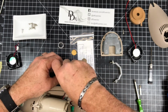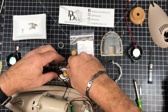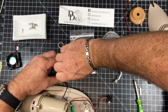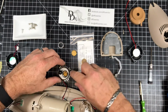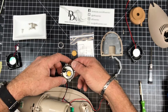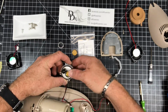If it's really corroded, it might give you some trouble replacing it at a later date, so I'm just putting a brand new one in. You don't have to. Most of the time the ring is just fine. You could also replace the seal underneath the disc if you like. We have replacement seals. There's a little rubber seal under here. You can replace that too. It's a good idea just to keep this from leaking again. So now, with the brand new disc, I'm going to reassemble it.